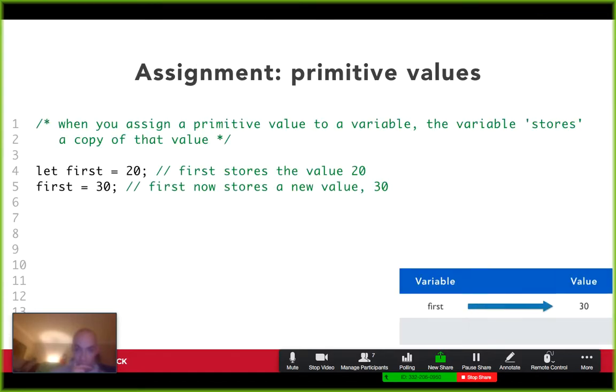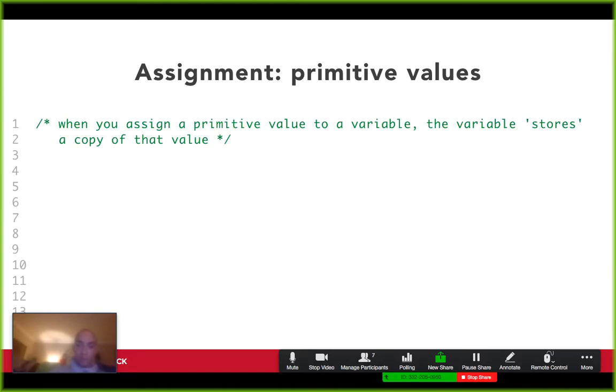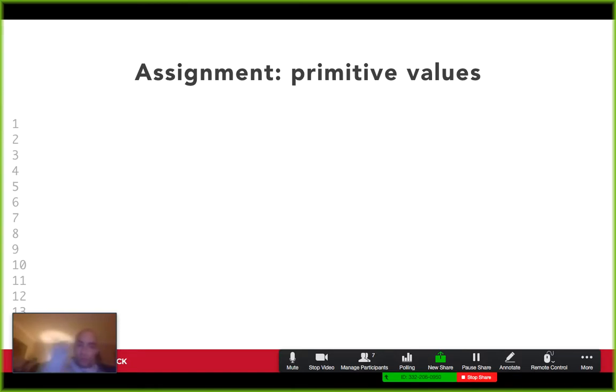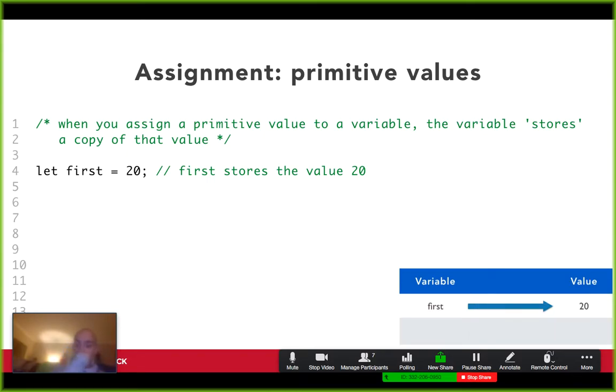Okay. So here, let's take a look at what's happening on a step-by-step basis, right? On line 4, we create this variable called first, and we set it equal to the number 20. Just to recap, numbers are primitive data types, which means once you create a number, we are not able to change that number. You'll see we're able to change first, but we're not able to change the number, right? So once we create the variable called first, there's an arrow that ties that variable called first to the value 20, which you see in the bottom right-hand corner of your screen, okay?